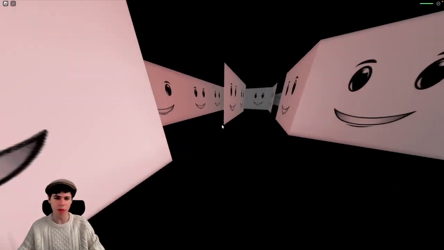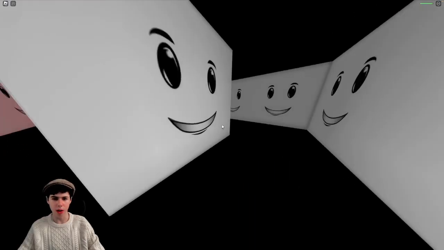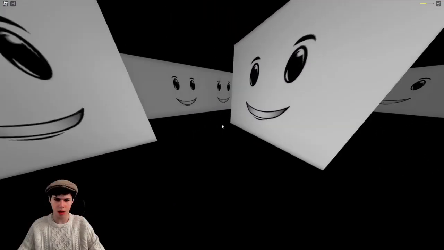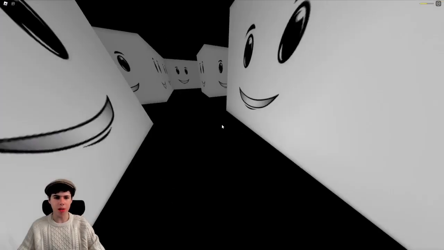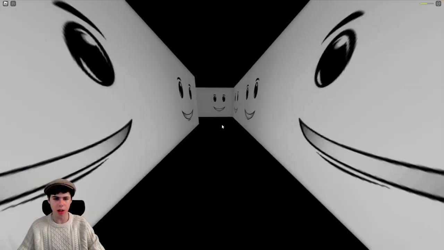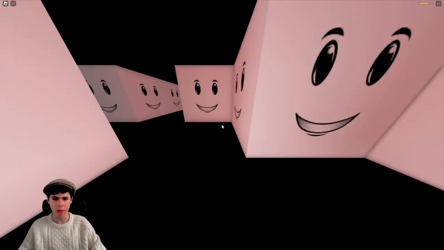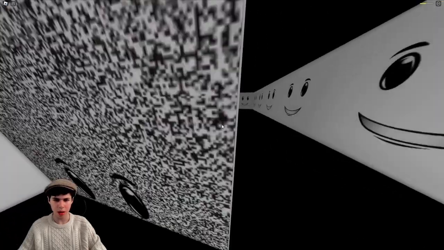Which way is he coming from? The other way, I guess. So we can go through here. Nice level design. Oh my, that took so long and it was just there. There we go.